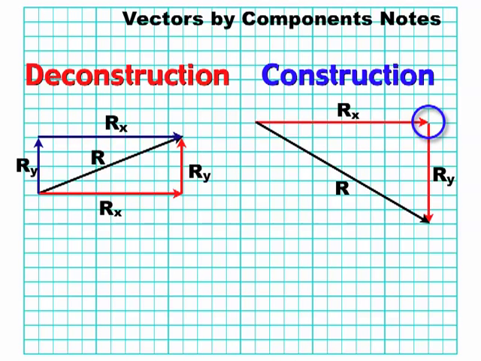It's r. It goes over some number of blocks, down some number of blocks. And it's got magnitude and direction. It's the length of r and the direction could be the angle. So deconstruction finds components in the x and y direction. Construction uses those x and y components to find r.